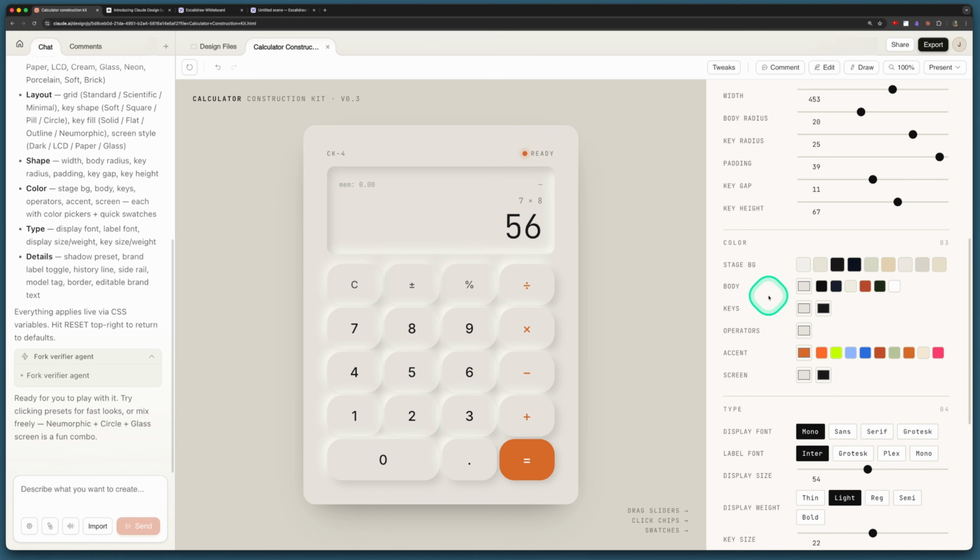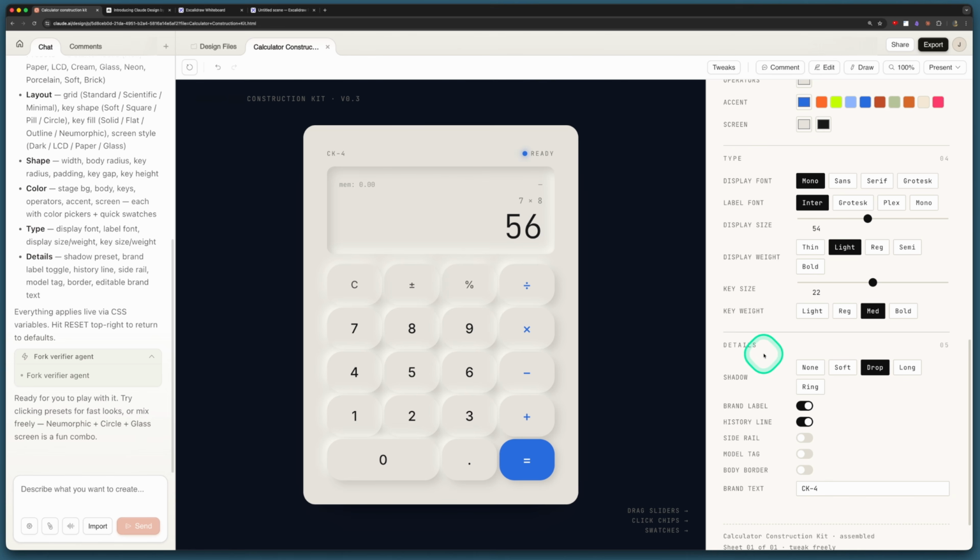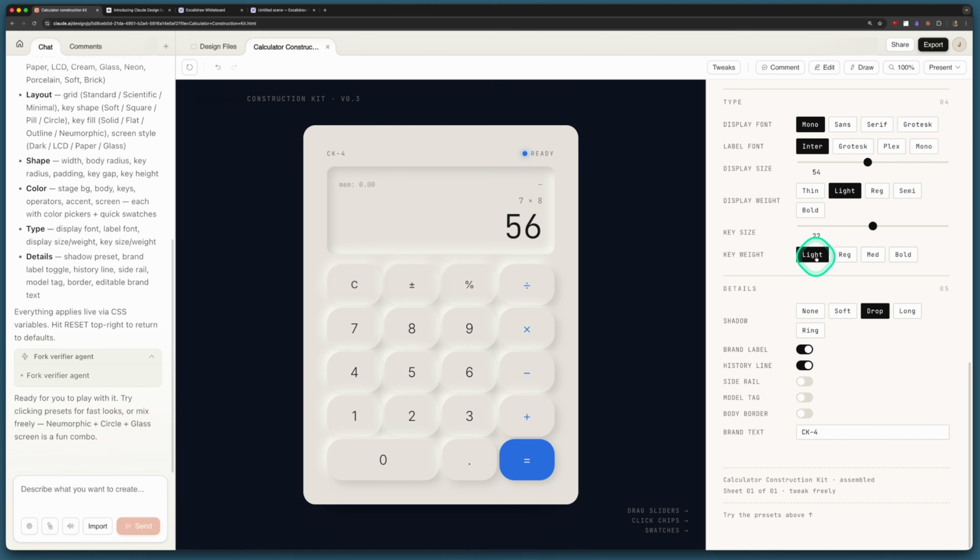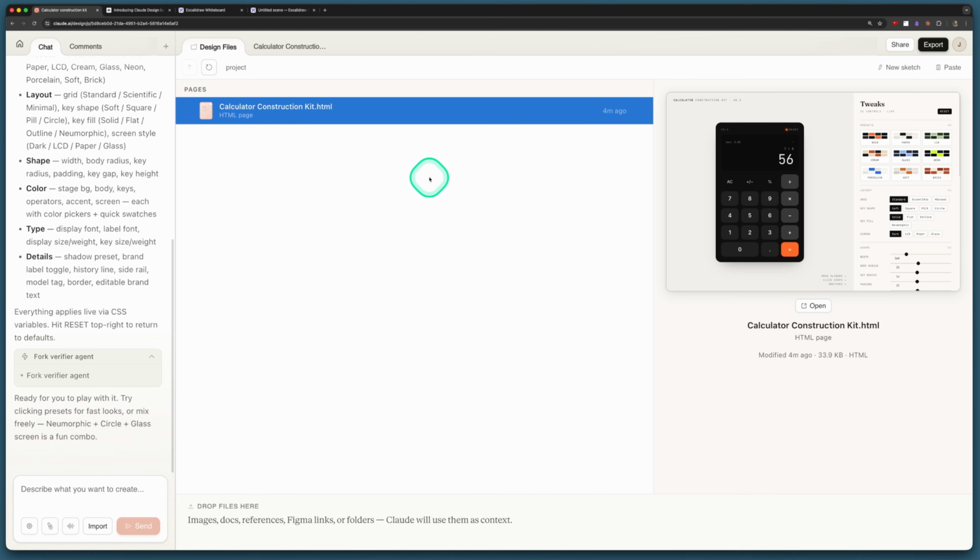And then we've got the color theme. I like the idea of being able to actually play around with these toggles and sliders just before you actually commit to a version, I guess. I mean, you can imagine this is obviously a kind of a simple example, but you can have a web prototype of your application and then just have all these sliders and just go and explore that with your team, right? So in design files, okay, so it actually generates an HTML file.